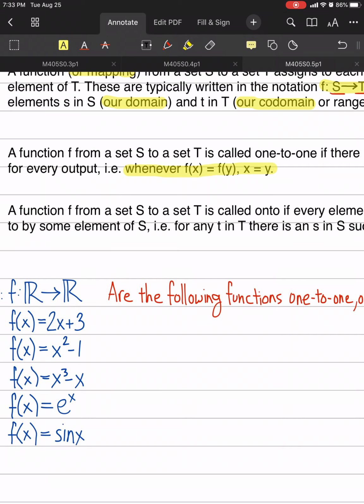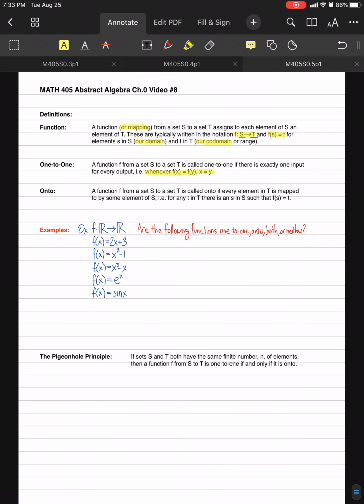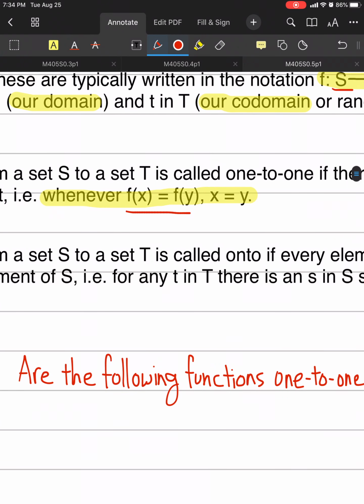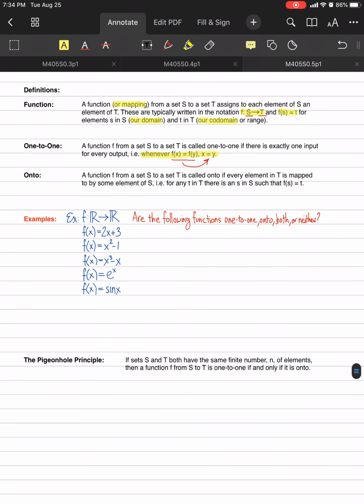that's how we actually typically wind up proving something is one-to-one. So if we have some function and we know that f of something equals f of something else, we want to be able to show that the things we plugged in originally had to be the same. In other words, if we start here, we have to be able to get there. And that's usually the way we actually prove a function is one-to-one. So we would start with just f of x equals f of y. We don't say what x and y are, and then we go from there to show that x equals y.